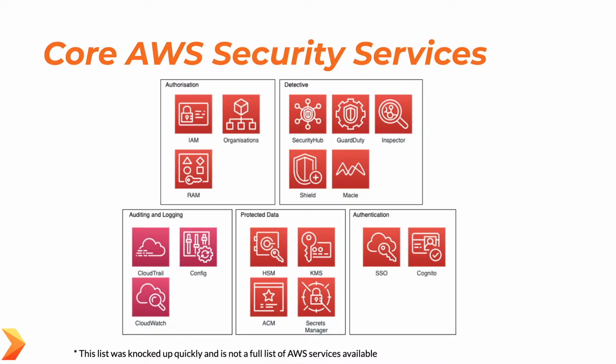Amazon have a large range of AWS services. I wanted to go through and talk about each of them, but I figured I'm not going to; there's too many to talk about. What I'm going to do is cut it back to a small list, and really just categorize the sort of services that Amazon, or any cloud vendor, can provide. Typically Amazon break them up in this way, so I followed their pattern. Authorization is really authentication and access, more about who I am, how do I authenticate, do I use multi-factor, and what permissions do I have once I'm in.